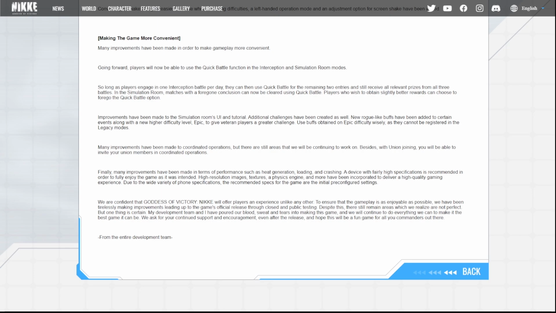Additional challenges have been created as well, and new roguelike buffs have been added to certain events, along with a new higher difficulty level, Epic, to give veteran players a greater challenge. Use buffs obtained on Epic difficulty wisely, as they cannot be registered in the legacy modes. Many improvements have been made to coordinated operations, but there are still areas that we will be continuing to work on. Besides, with Union joining, you will also be able to invite your Union members in coordinated operations.